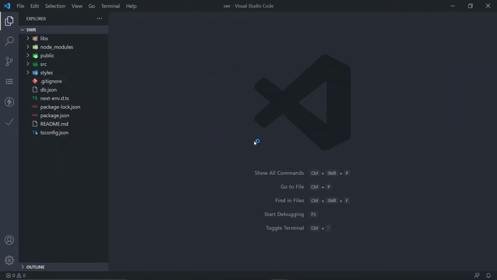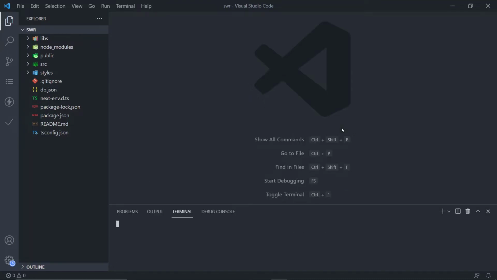Fine, so what's going on in the starter? I will talk about the starter files in a minute, but before that just run the server. So let's go to the terminal. If you see the output first, you'll understand better. Okay, so let's run npm run dev. It will run the development server. And by the way guys, I assume that you know basic React, because Next.js is 90% React and 10% Next.js.